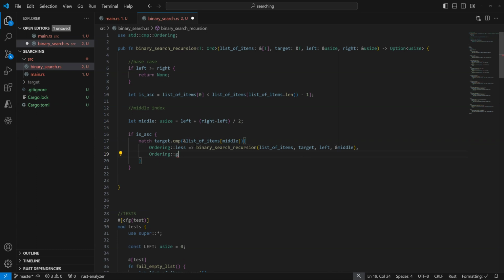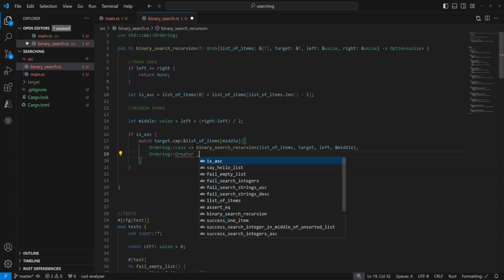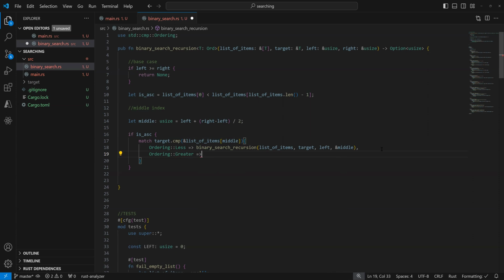If our ordering is greater than, we want to call our binary search method again.